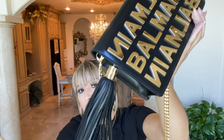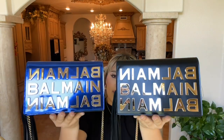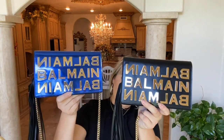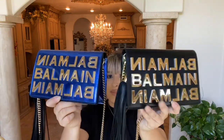The nice detail it has is that it says "Balmain Paris" right here, and I really like that — it looks really nice. I am so happy to have this in black and gold now. I will show you up close what they look like side by side — the beautiful metallic blue. Blue is not even my favorite color, but when I saw this one I had to have it since I didn't want to pay full retail. I purchased this one on sale and I'm still happy with it. If I decide to sell one, it'll probably be this one.